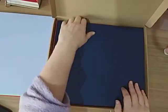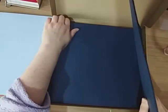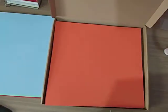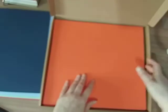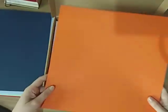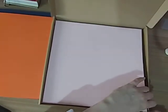Then I bought some general navy because I really like navy cardstock with certain different colours. It's really pretty. So again, I think there's 8 of that. I think there's 8 and maybe then 9 of one. 2, 3, 4, 5, 6, 7, 8. Yeah, 8 of them. There's the mandarin orange, look. Now I ordered 2 rounds of this because I wanted a fair amount. So again, there's 8 there. And there's some more by here.